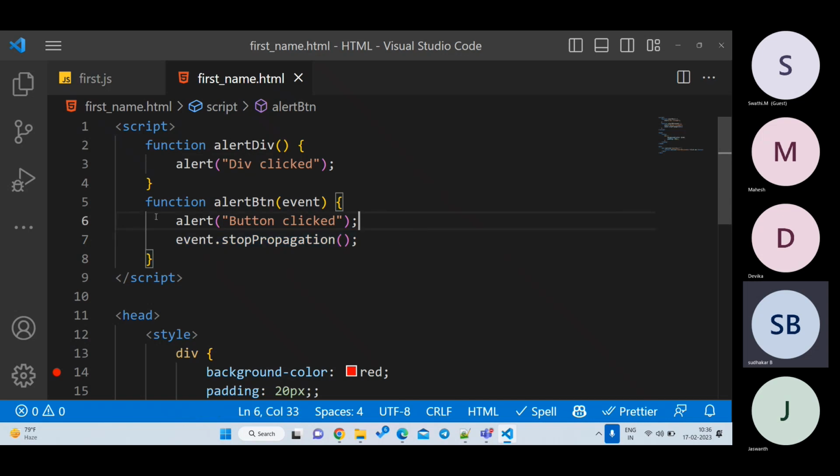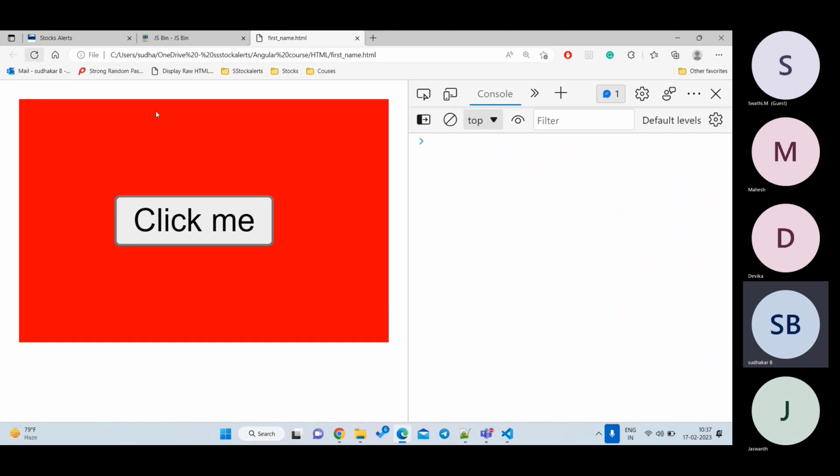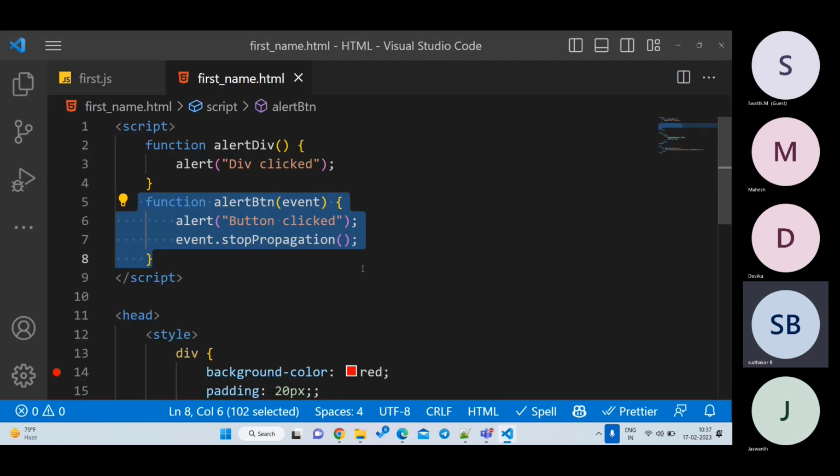Now another question. I have stopped the event propagation at the lower level. I am going to reload my page. If I click on red, am I going to get an output or not? Let us reload the page. Button click. See here, I'm going to click here. Div is coming. So two times will not come, but whenever you handle directly on the parent, still one time will come here. Everybody okay with this, right?